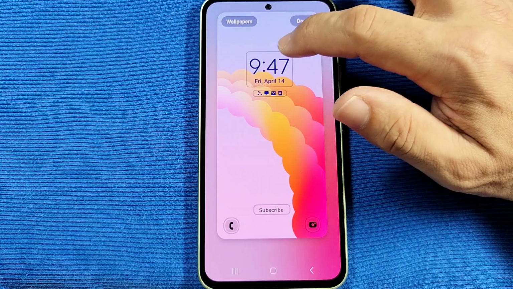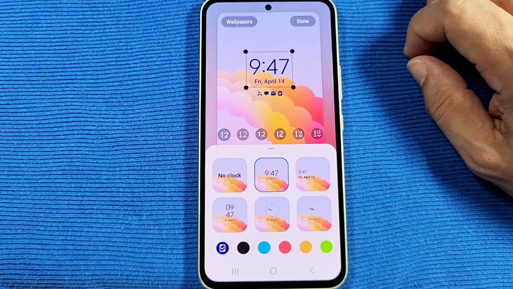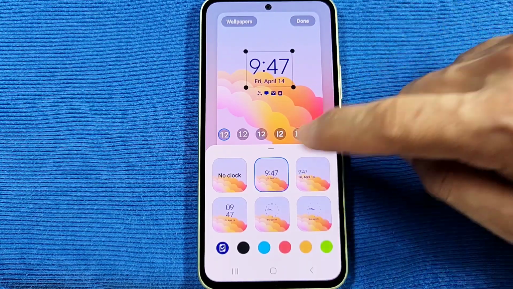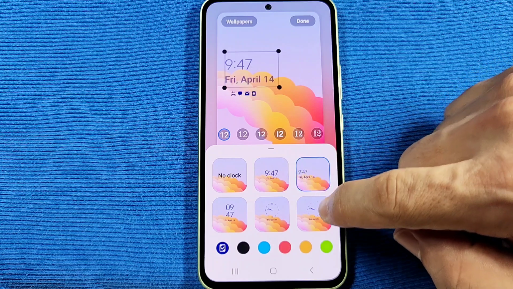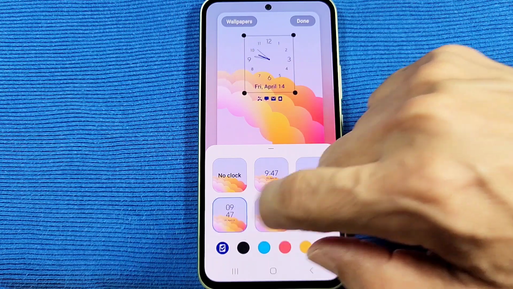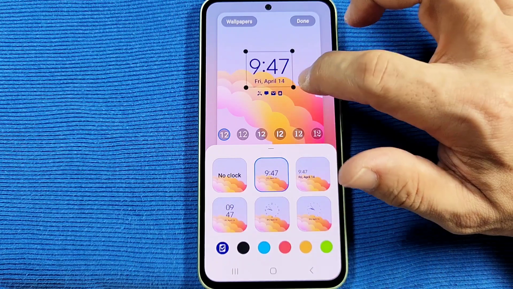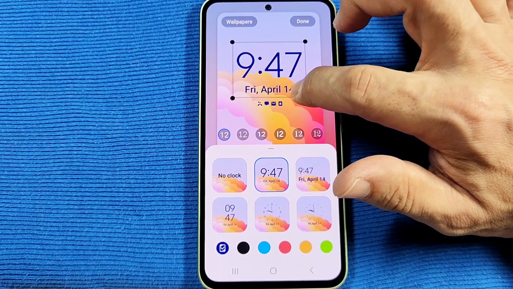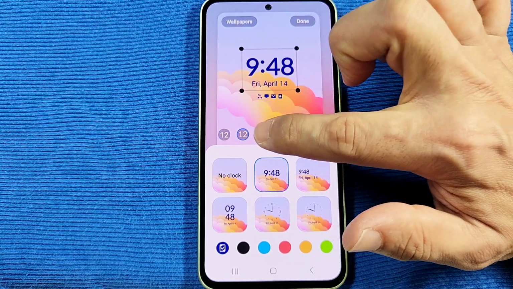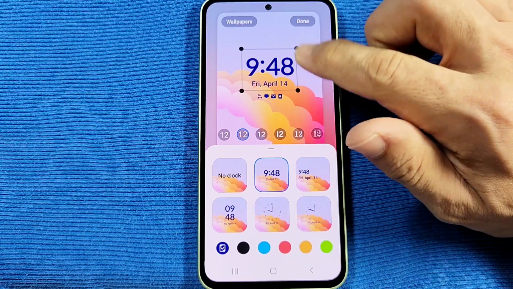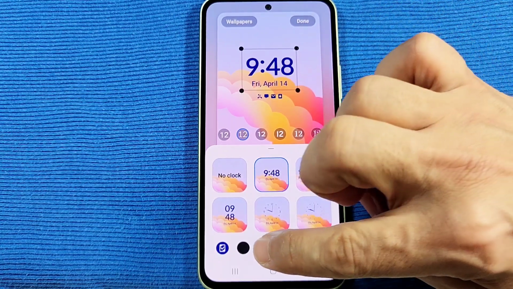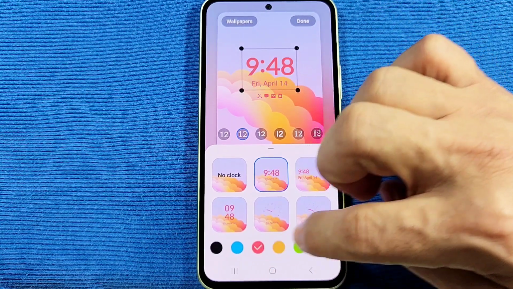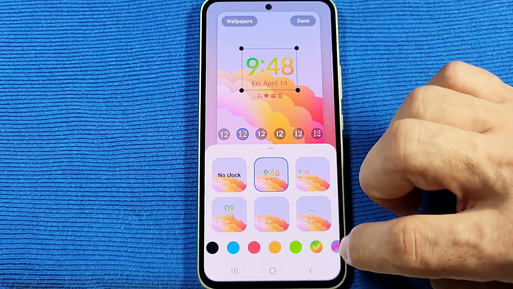So first things first, your clock style, or your clock that appears on the lock screen. You can choose none if you don't want any, and you can also choose from the different styles they have available here, okay? You can also expand by pulling on these here to increase the size of it, as well as change the font style of your clock numbers, okay? You can also change the colors here so that they can stand out more on your lock screen.